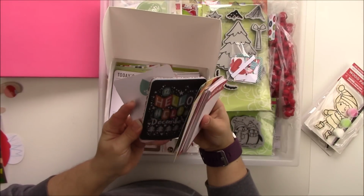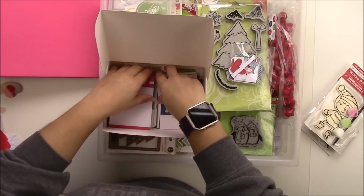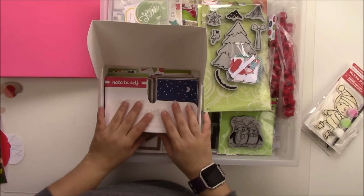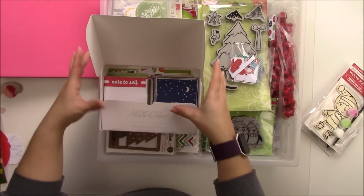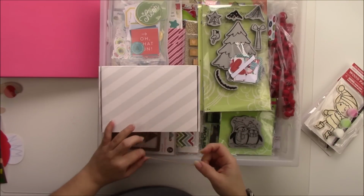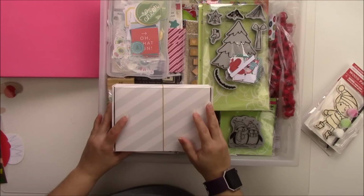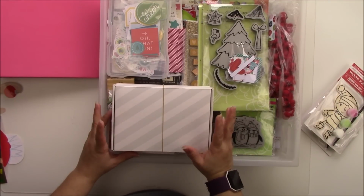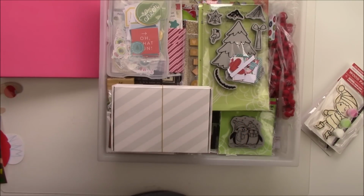Studio Calico. So I wanted to look through my stash to see what I could do. How this is going to go, I have no idea, because I literally just got the urge to do it a few days ago. So let's see how that goes. Now that I'm looking through my stuff, I'm like, I may need a few things, but I probably don't. It's just one of those things that you see lots of very pretty patterns out there, but I can also use things that are not Christmassy.